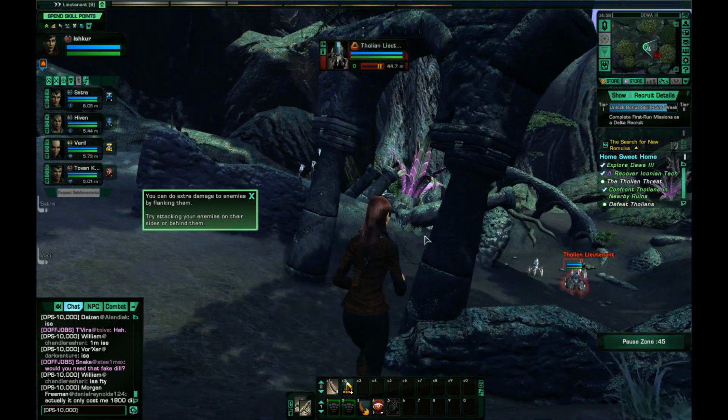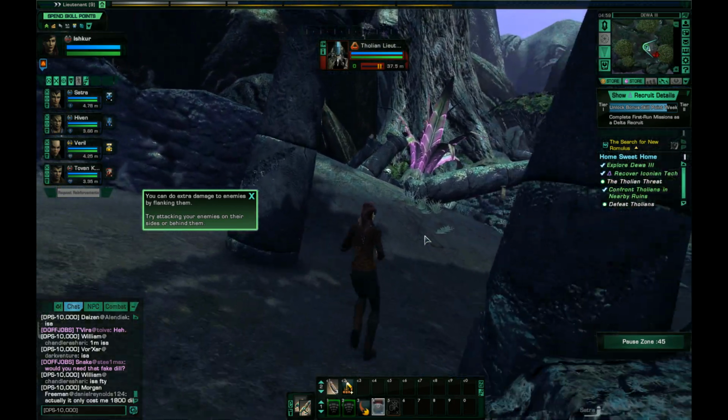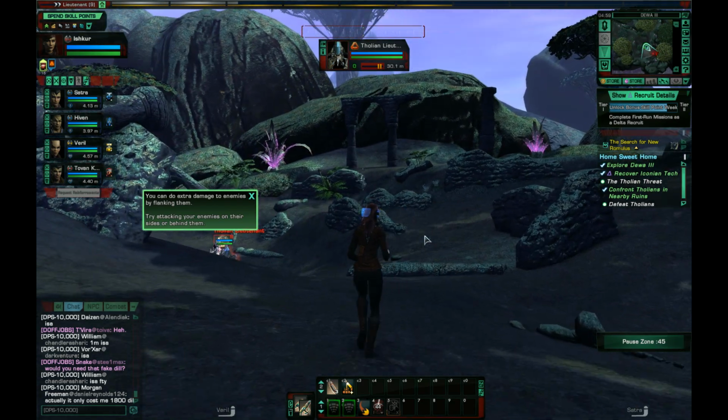You can do extra damage to enemies by flanking them. Try attacking your enemies on their sides or behind them.